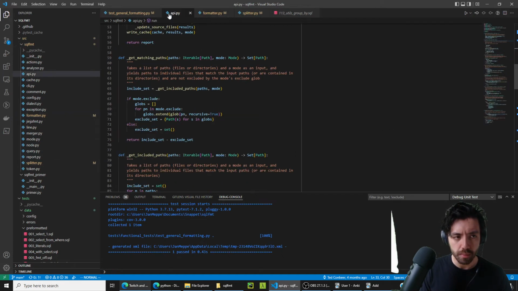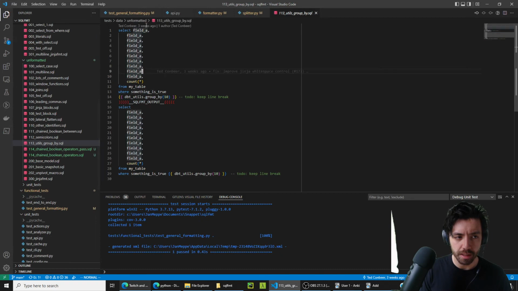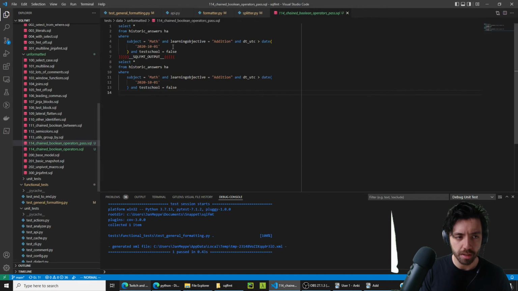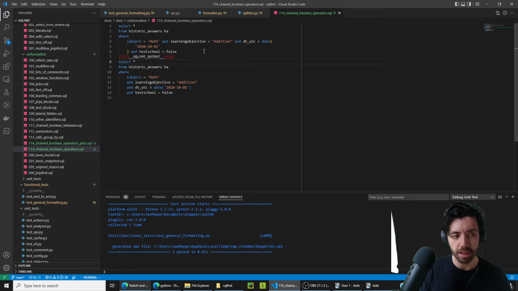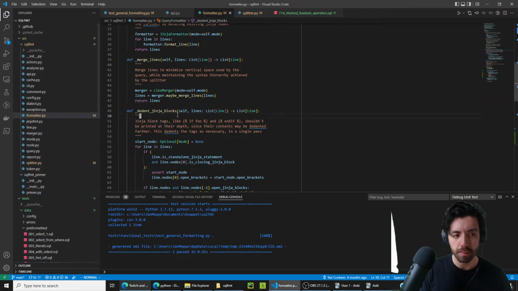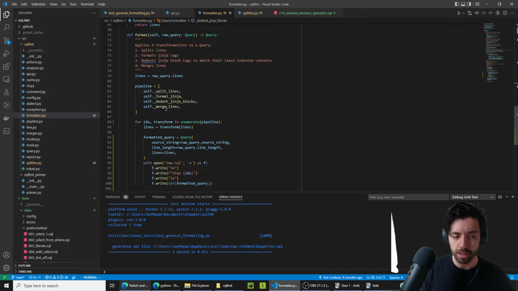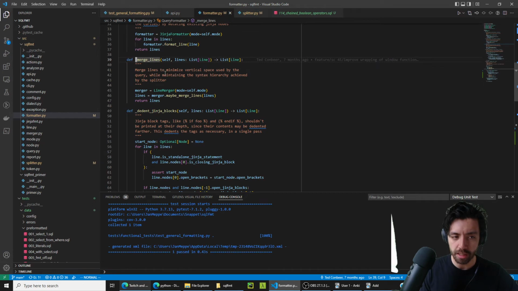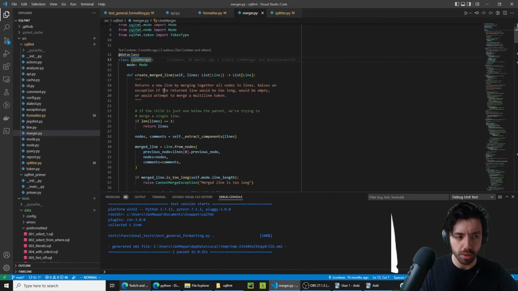So I think that if the line length here is exceeded, then it starts putting them underneath each other. But this is not always the case. But if we can force the formatter in such a way that the merge lines always think that it is exceeding the max length, then maybe it can work. I'm not sure. So let's look at the line merger.